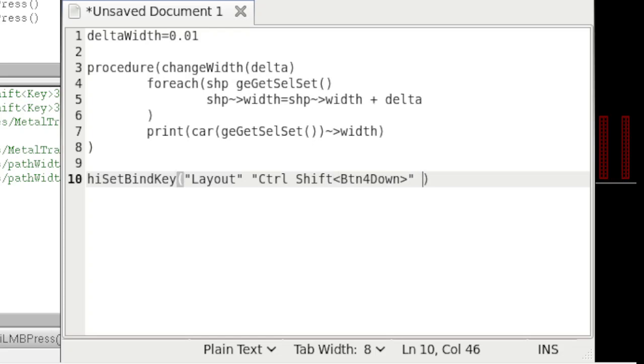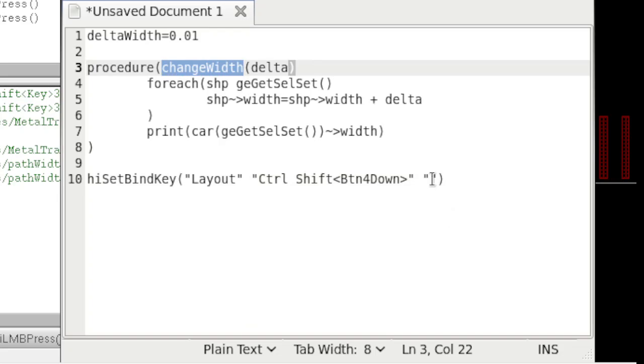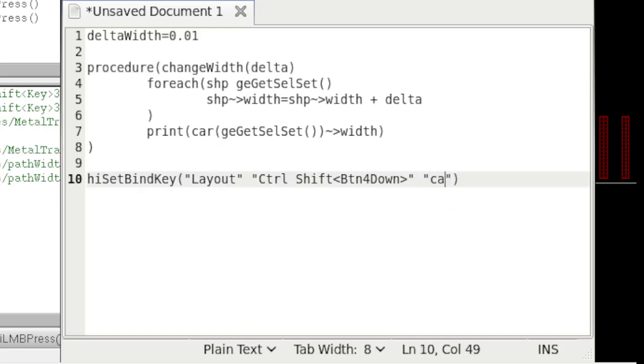Okay, now I want to call that function, right? So this procedure, change width. What do I need to do?